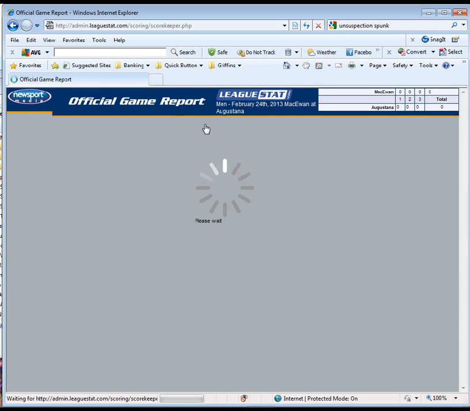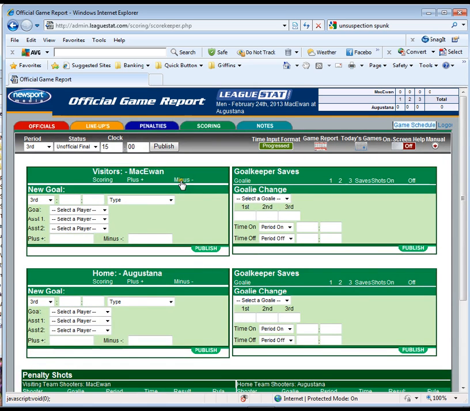Next part is scoring. So whenever a team has scored a goal, whoever scored the goal, the visiting team's on top, the home team's on the bottom. So if I scored a goal in the first period, again, this is a time, it counts upwards from 0 to 20.